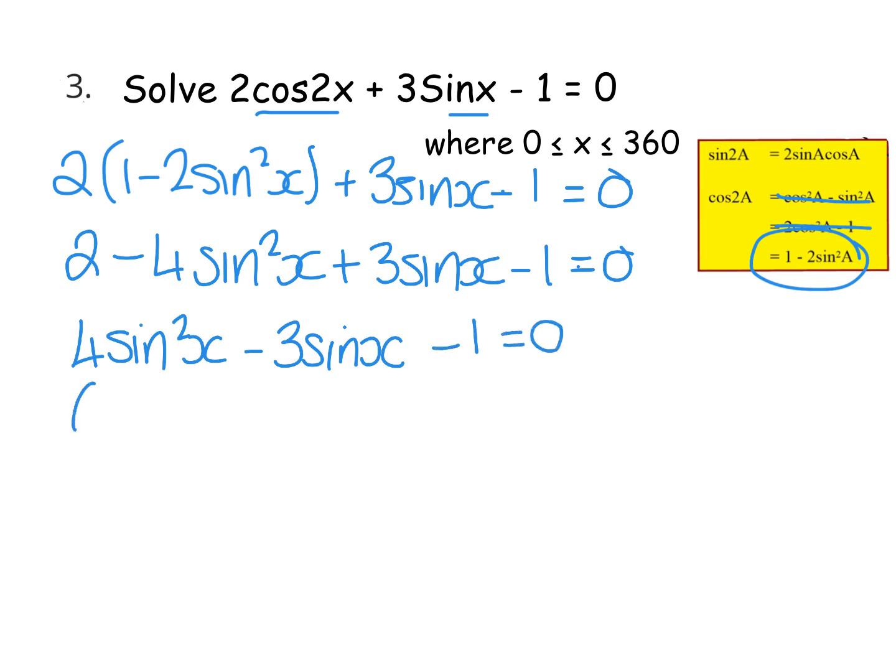So now I've got my trinomial. Again, I've got 2 brackets. Now, it's definitely going to have to be a 1 and a 1 at the ends, but the decision I've got to make is the front could be a 4 sin x and a sin x, or it could be a 2 sin x and a 2 sin x. So which one do I use? Let's have a wee look.